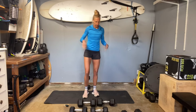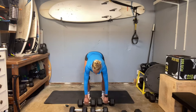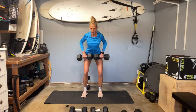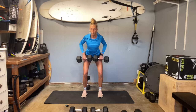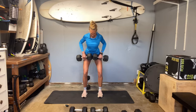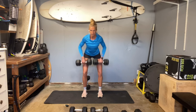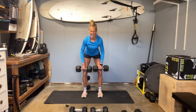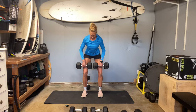Dead rows. I'm going to go back to my 35s. Hinge forward — pull, and lower slow, slow, slow. Feel that back. Lock through the core. You're pulling your weights right back to your hip crease. Keep your body still — just pinch between the shoulder blades. Lower slow, focus the back. Feel the muscles build. Eight seconds.